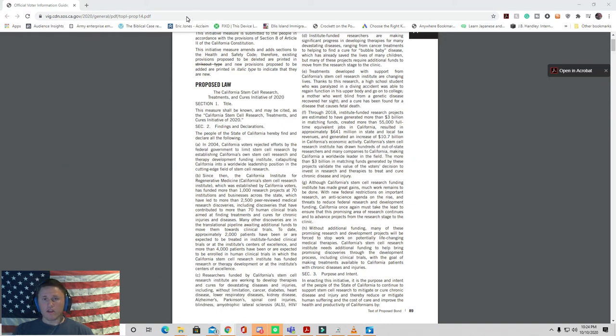So the state, you as a taxpayer, are already paying for this stem cell research, which you would think, if it was so awesome, why does the taxpayer need to pay for this thing at all? That private companies, venture capitalists, whatever, would be like, great, get on board, medical research, what have you, because, you know, take all those advancements. But California is obviously a very liberal state, and they, for some reason, always seem to think that the government needs to have its hands in everything.